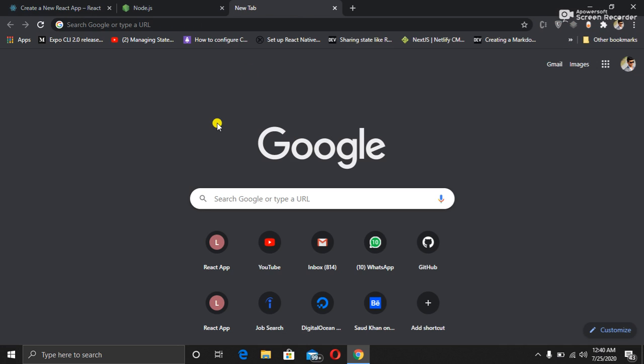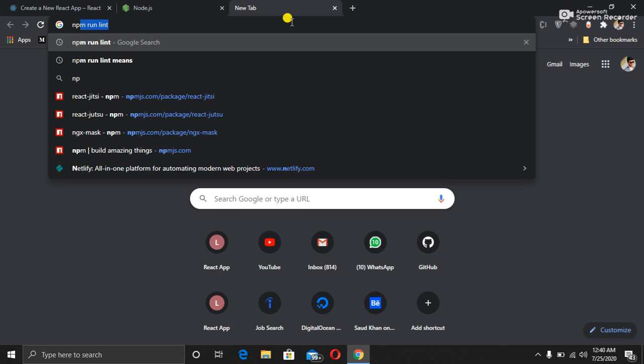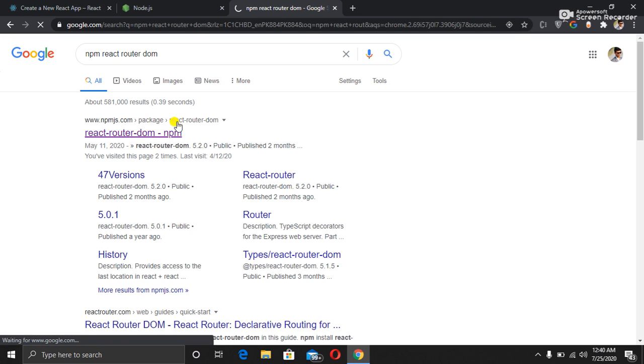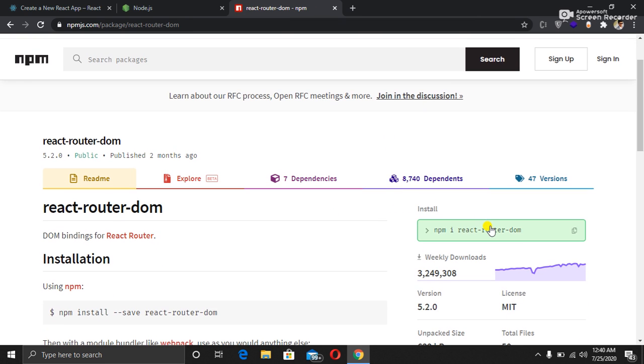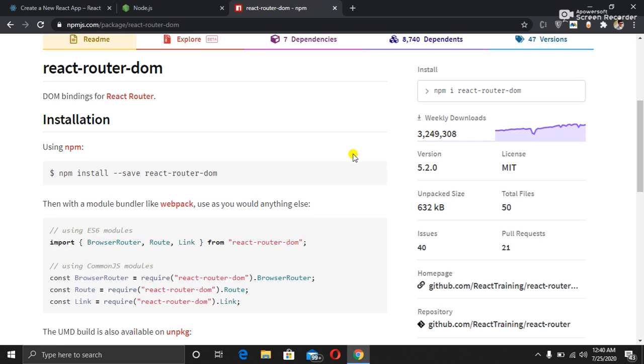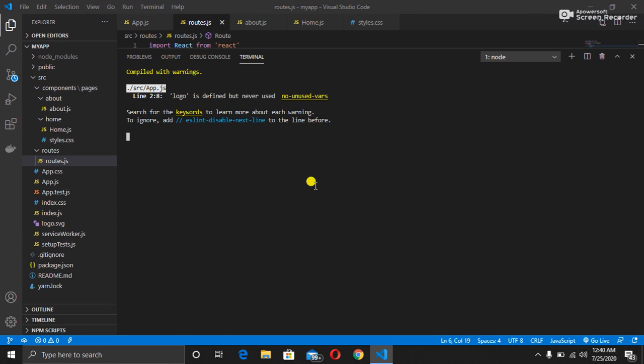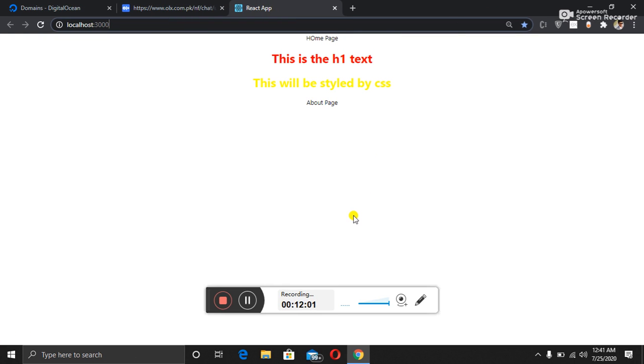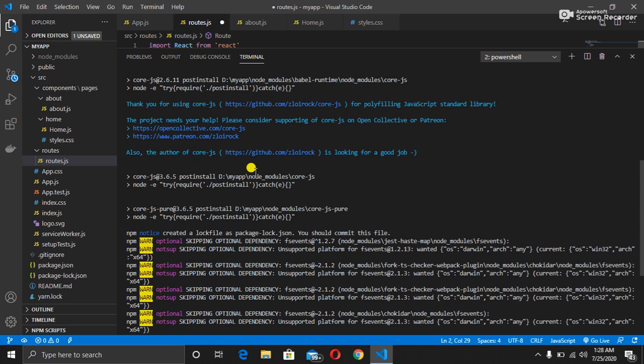So let me just run npm install react-router-dom. We'll just copy this command and paste it in the new terminal. It will be downloaded in a few seconds. So react-router-dom is installed.